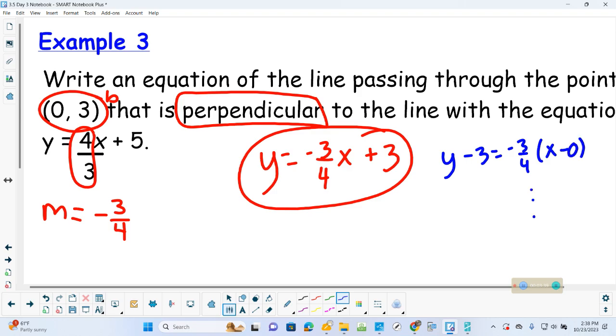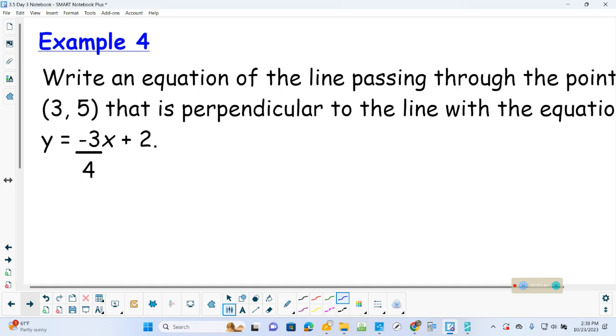And again, if you're ever like, gosh, I'm just not sure this is right, graph both equations and you will see that they meet in right angles on your graphing calculator, because I know a lot of you have your graphing calculators. All right, perpendicular and through 3, 5. Okay. Now, we all can see our slope here in front of x, nothing wild there. So we're going to change the sign and take the reciprocal. So what are you using for your slope? 4/3. Good. I heard it.